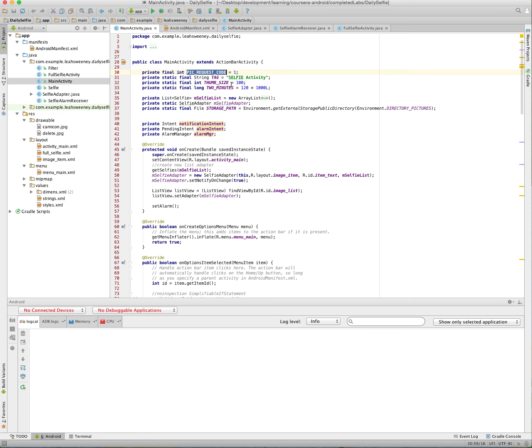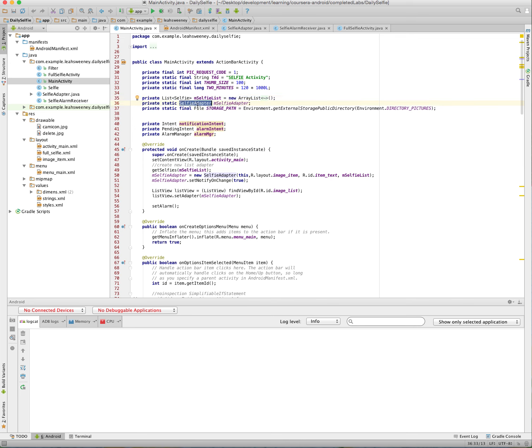This is a request code when I declare on activity for result. This is a tag for logging. This is the size of my thumbnail. This is how long until I want the event to fire, and how often I want it to fire after that. Then I go down here and I make a list of selfies, and also I declare a Selfie Adapter.